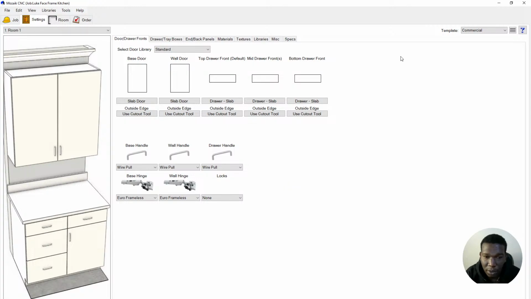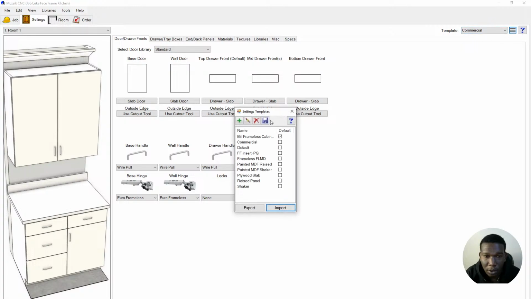If you don't see something close, there's no problem, as I don't right now, so we'll just create a new one.